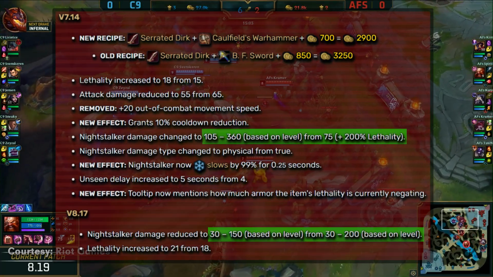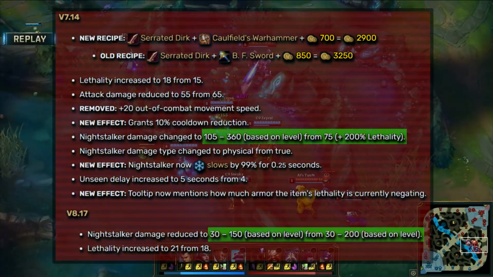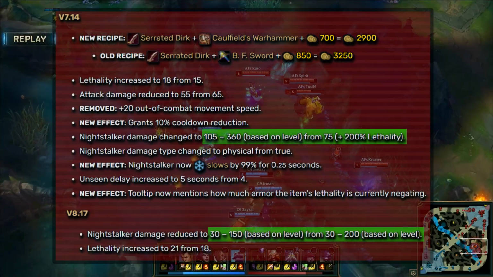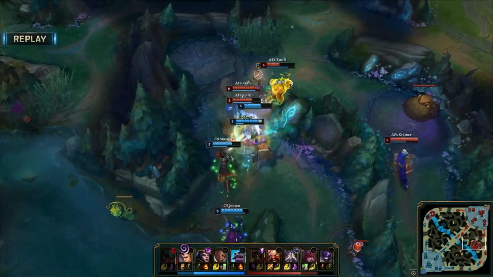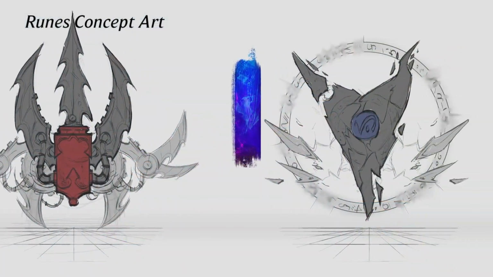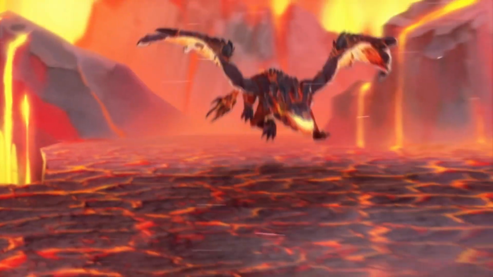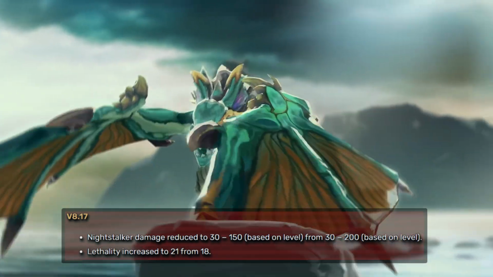So from the beginning of Duskblade 3 to the end of it, Night Stalker's damage went from 105 to 360 all the way down to 30 to 150, losing almost 2/3 of its effective power at max level, highlighting just how pervasive the damage meta was and still is when an item can basically lose half its power and still be considered broken. Duskblade was allowed to get away with that much damage back then in light of items being the primary source of damage, but then when Runes Reforged came in, as well as a few other systems changes, everyone started doing way more damage than they ever have before, forcing Ryze to slash the damage on Duskblade to compensate, and even then, it was still too good of an item.